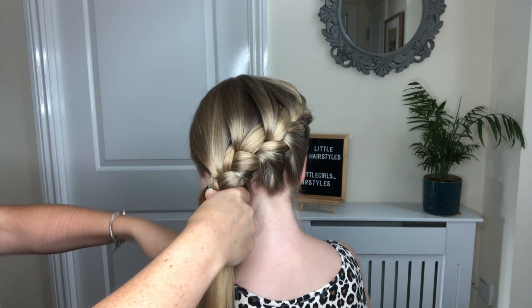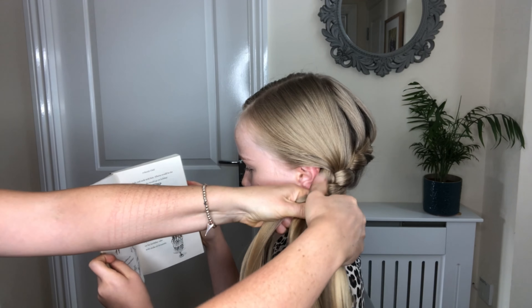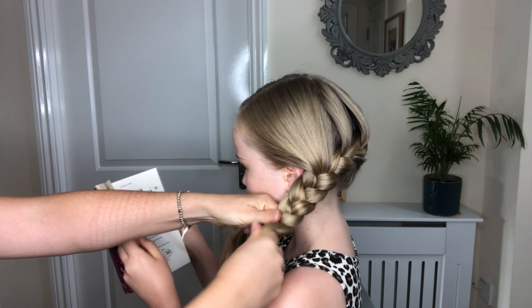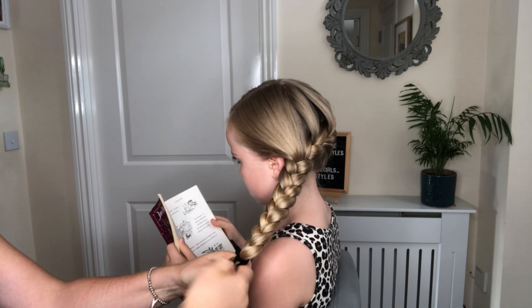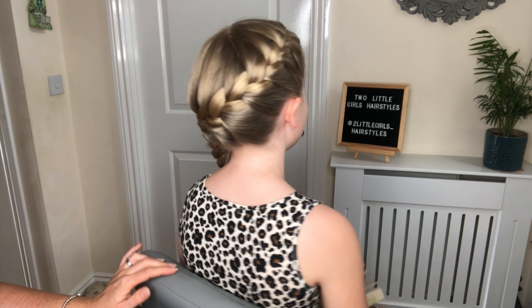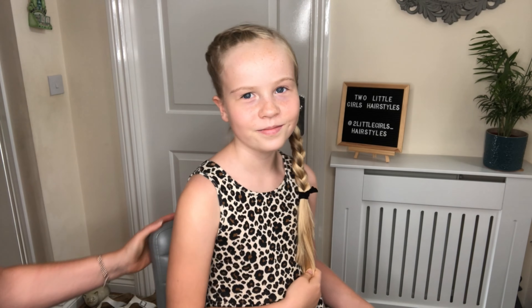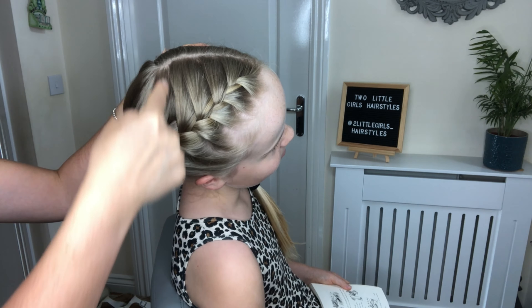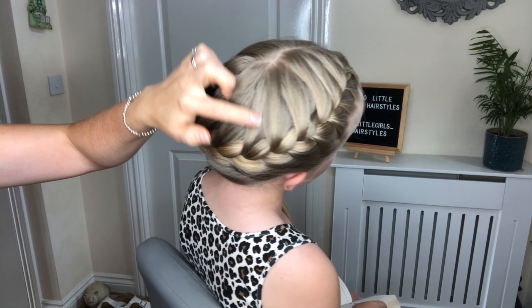I'm not going to go further down the head — I'm going to keep taking it like the sections of an orange. So I'm going to take triangle sections, start from that parting line, take the section out going from behind the ear, take another section of hair from that parting line again, take them both over the middle — picking up that hair. I'm just doing that all the way around, keeping it from that part, taking the hair from the hairline but taking it from the same place on that parting line all the time.